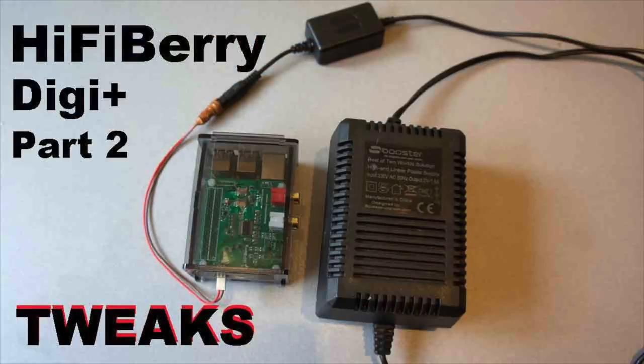Then I used the S-Booster power supply connected directly to the Hi-Fi Berry Digi Plus, as described in my video Hi-Fi Berry Digi Plus Part 2. See the link. What resulted is a sound close to the Bryston BDP-Pi, but not equal. The latter offering more detail, but slightly less sibilance control. The Bryston being my favorite.